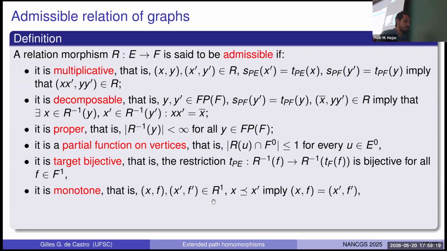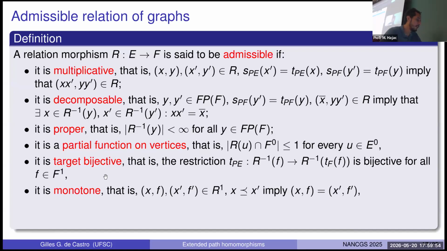Now it's a little bit different, in that whenever you have these two pairs, so this is R1, just to make sure that F and F prime are edges. So we have these two pairs which are in the relation. If the X and X prime are related, or are comparable on one of the beginnings of the other, then not only the edges must be the same, but the paths themselves also must be the same. So the pairs are the same. So this is to ensure CK1.